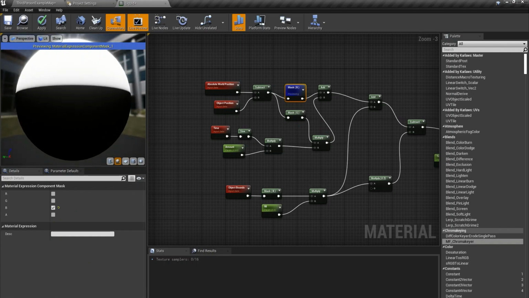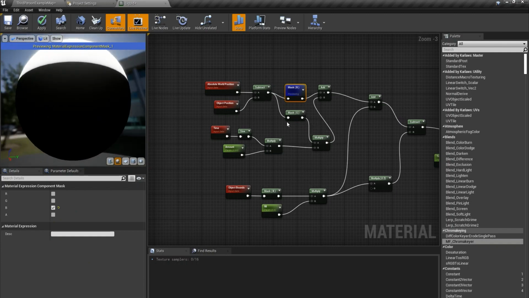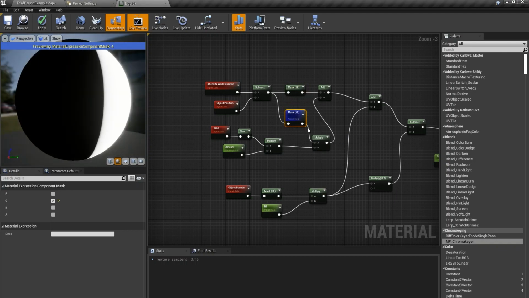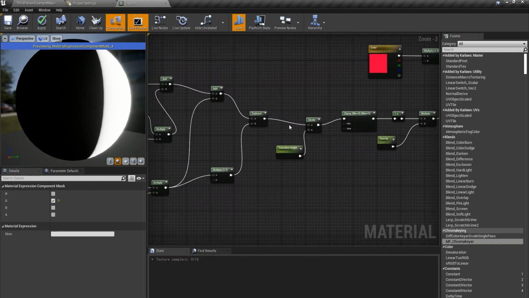If you can see here, as I told you, this is like the fundamental part of the effect. If you want to do something else with the effect, you can just mask out G, mask out B, or just play around with this, right? And then after that, we come here, and this is the transition height.